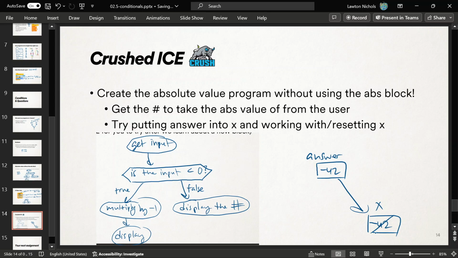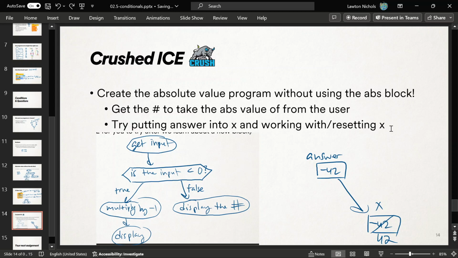You can say, set x to be whatever x was times -1. That's possible. So if you do the normal way first, with just using answer and multiplying it by 1 in the output, try to do it this way. Try to bring the value into a new variable and reset that variable to get practice with. Okay. So I'll give you several minutes to give this a try, and then I'll show you my answer.